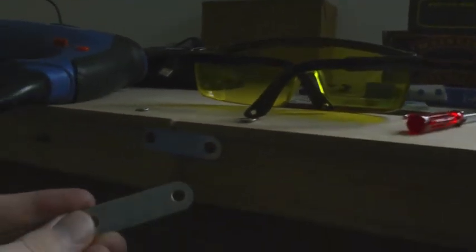Also, I've connected these boards together. It's a bit dark to see, but what I've done is I've put one of these plates across to keep the two boards nice and straight next to each other. So I think, as I said, that includes everything for this week. I might do a short video on putting the 2x1 frame in, but well, we'll see.